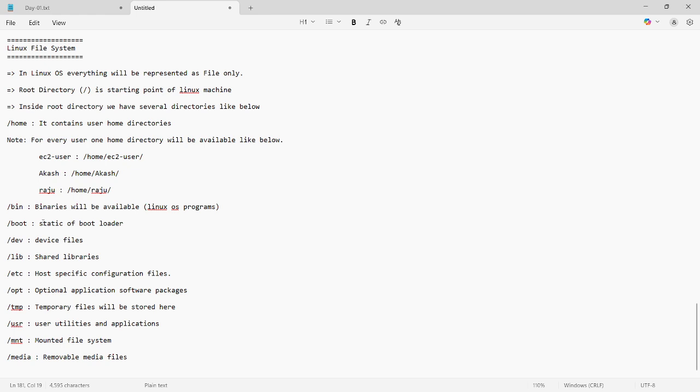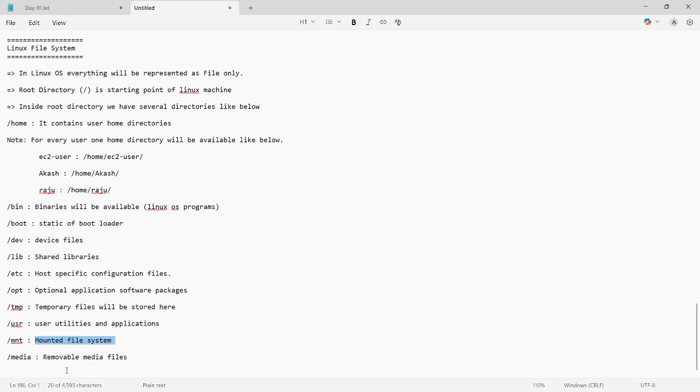User utilities and applications are stored in our usr directory. Mount is for mounting file systems, so if we want to mount some files, we have the mnt directory here. Suppose I want to use removable media like photos, audio, all those things, then we use the media directory, which holds removable media files.